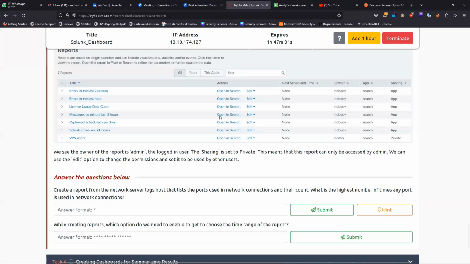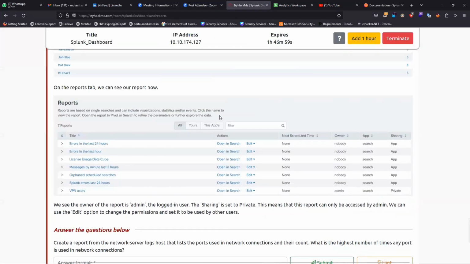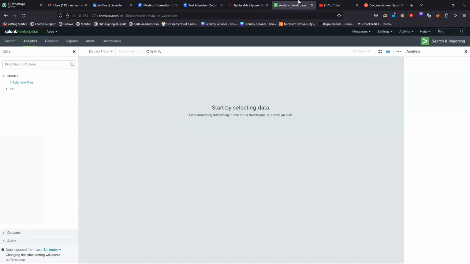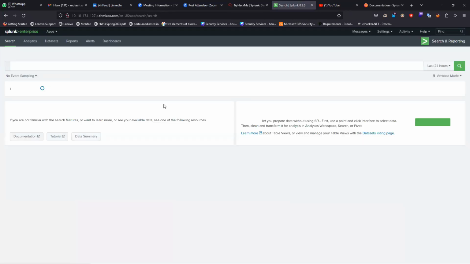So you have to go to the portal, and there we need to search. We'll go to the search bar. We will take all time to get all the data and then search it. Now it is showing we didn't get any data sampling part.